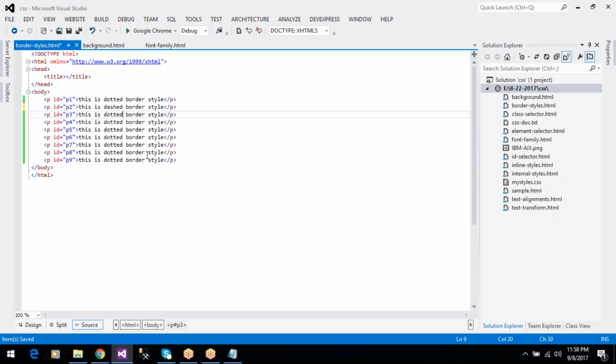Dashed border and solid border and a double line border. And this one is groove. Groove and a ridge.